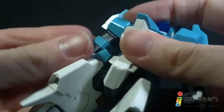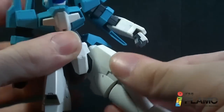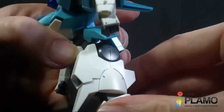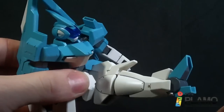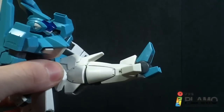And there goes that back piece. And the side skirts are on ball joints. Legs will not go that far forward, just because of how big this new piece is. Here, look how big that is. It really limits it, unless you just do a little bit, and then you can get it farther. So straight forward, not so much, but a little bit of an angle.